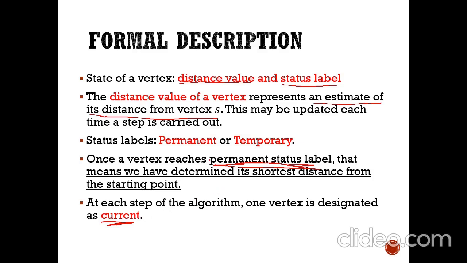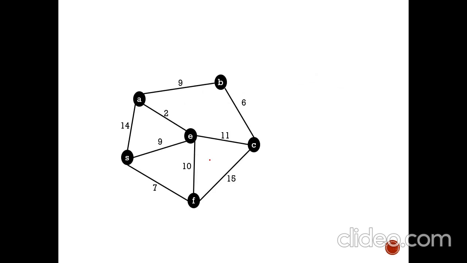Okay, so now let's discuss an example. So for our first example, I want you to copy this graph. Make sure that you copy the vertices, the edges correctly, plus the weights. And for this video, I want you to carry out the steps as we discuss the process of Dijkstra's algorithm. If you need more time to copy the graph, you may pause the video.